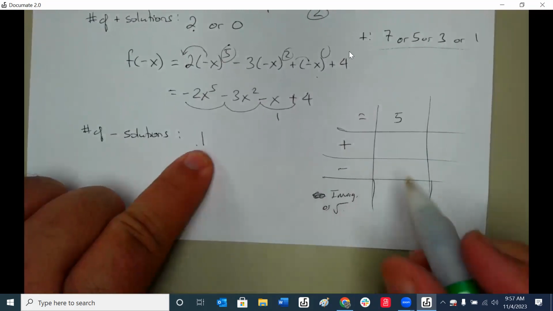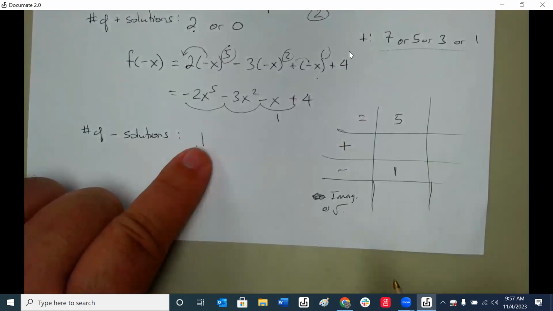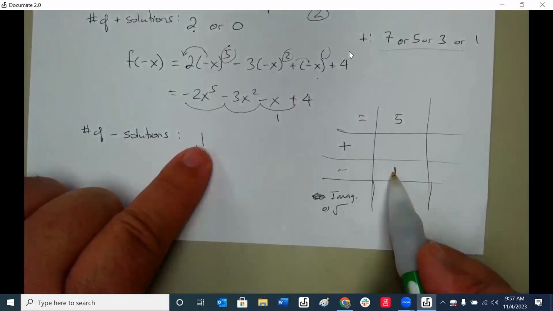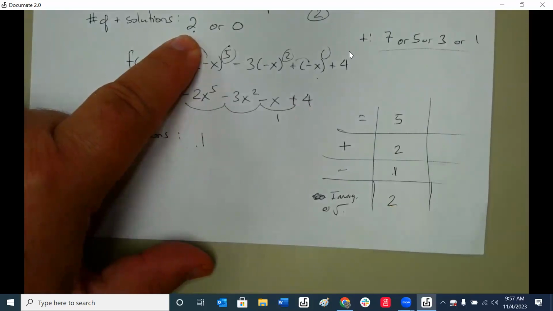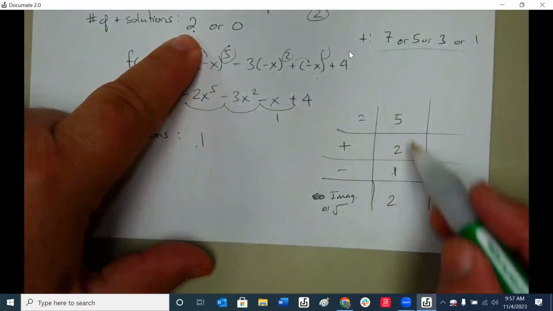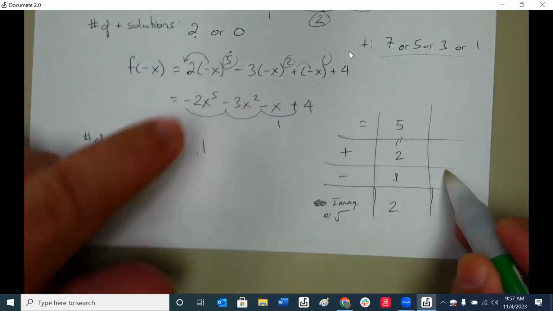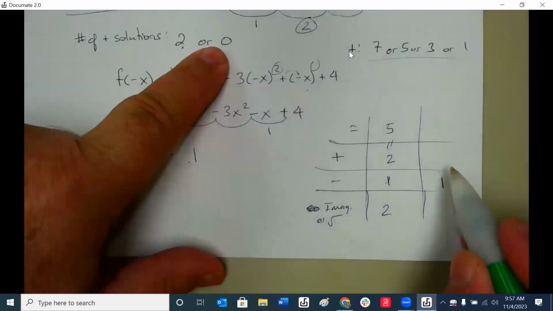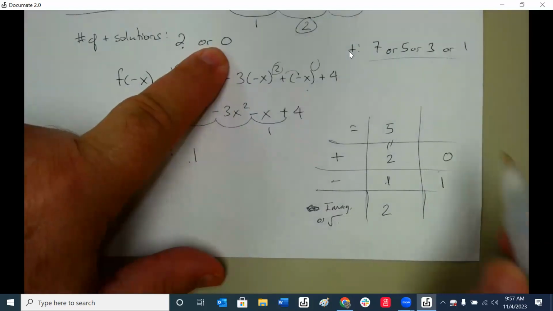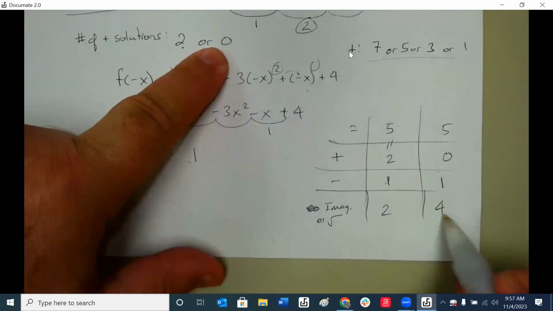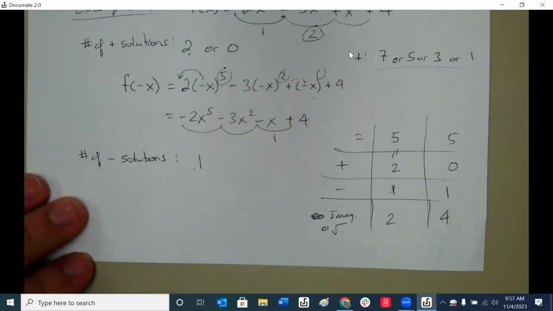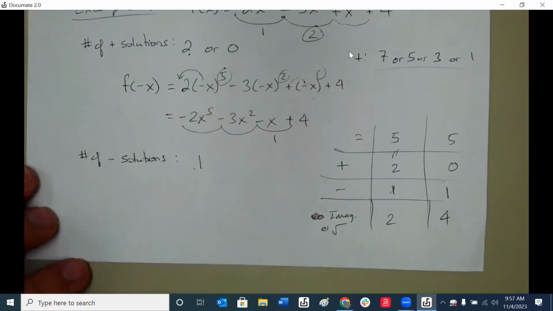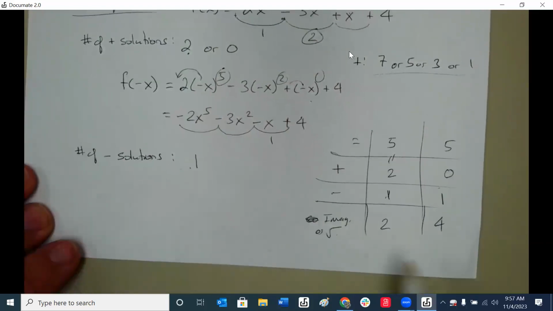We know we have 1 because you can't subtract 2 from there. If we have 1 of those, we can have 2 of those. That means we have to have 2 imaginaries or radicals because they have to equal 5. We have 1 of these. We can have 0 of these, which means we'll have 4 of these. And that's what it tells us. So we can have any of these combinations that are possible.